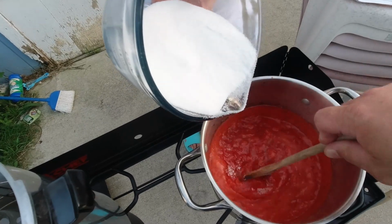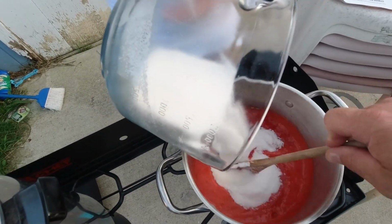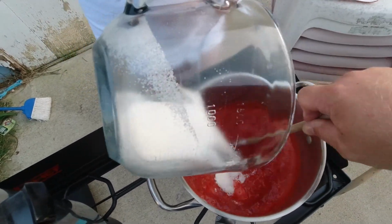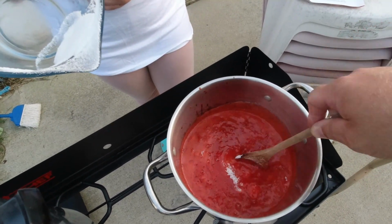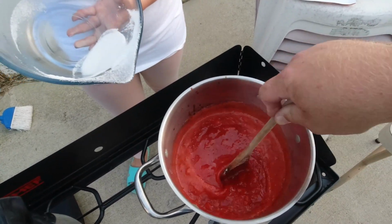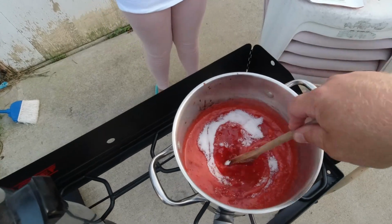And again, we just don't want this to scald. Keep going. Okay, that's good, hold on. So let's get this dissolved in. Oh, it smells so sweet, so wonderful. Hold on. It's not yet totally dissolved. Okay, add the rest of it. Good. Okay, so there's all the sugar.